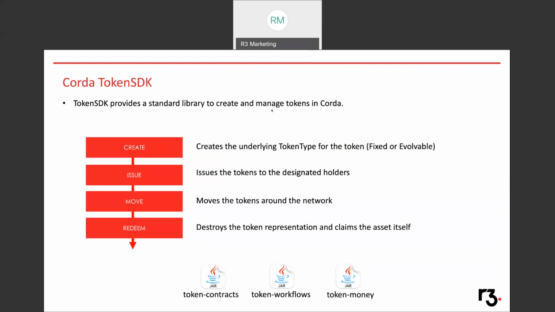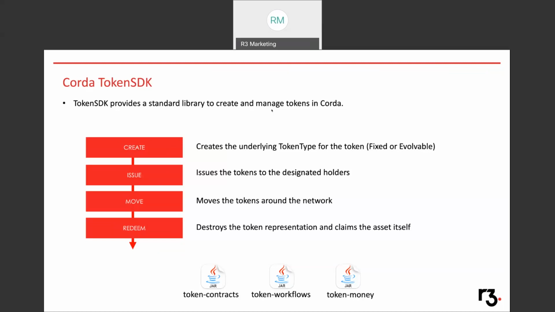And sometimes you want to redeem assets, which means I'm converting this back into a real world object again, or it could mean I have used up whatever this thing currently represents. So the token SDK provides a library that does all of these things for you.